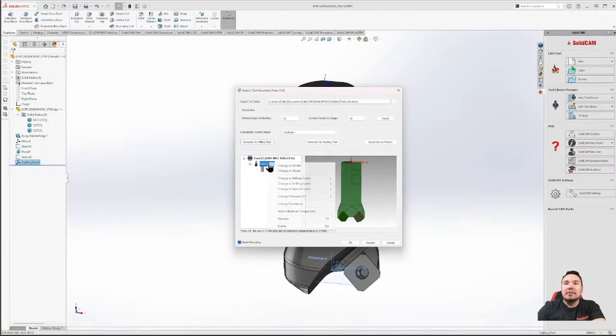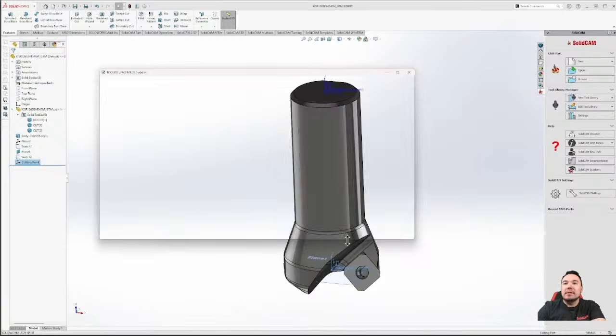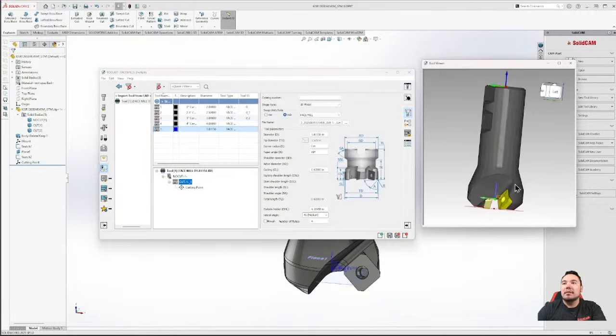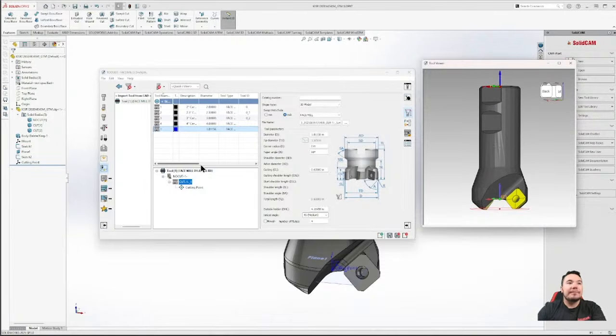All we're going to do is make this a shank, and make this a milling cutter, face mill. Now we're going to change the reference coordinate systems. For the face mill, it's cutting point. Right click on our shank, change the reference coordinate system to mount. We are ready to import this. Hit OK, and drag this over here. All right, we've got it imported, ready to go.